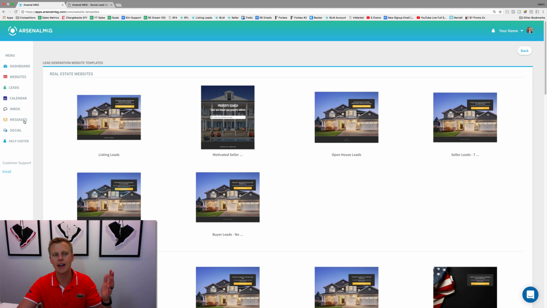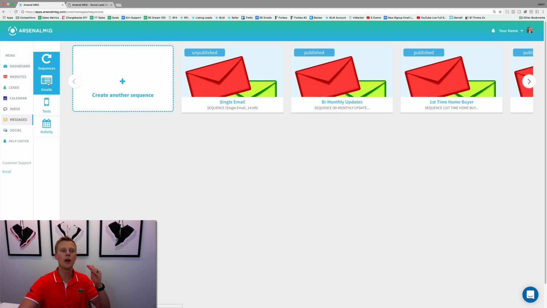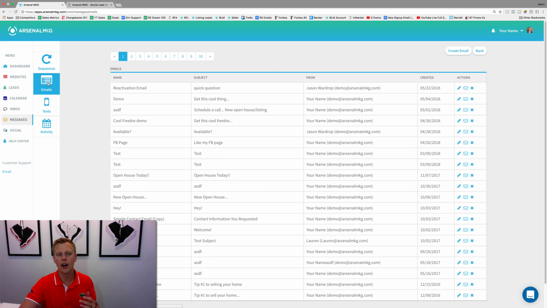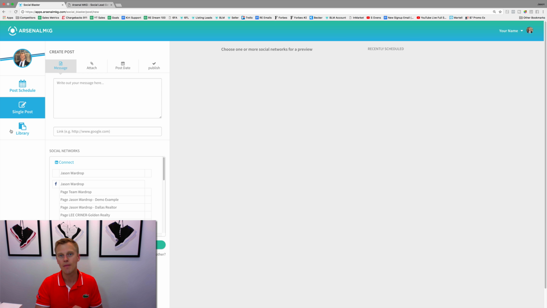And then one last thing I forgot to show you guys, but we've got this messages section where you can go through and set up an email drip sequence. Okay, and we've got a lot of pre-built ones already done for you. We can blast out an email to all of our contacts, shoot out a text, we can see the activity, how that's all interacting. And as I mentioned before, guys, we've got this little social tab right here, which you can go through and schedule out posts to Facebook, Twitter, and LinkedIn, and you can make real estate specific posts.